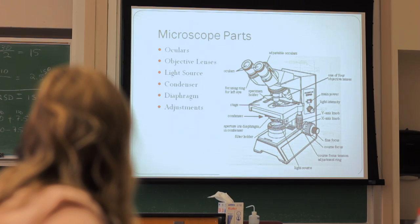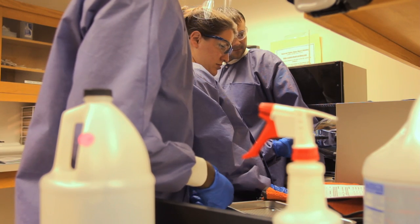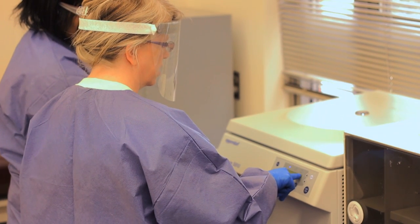We have lecture one day a week or two days a week, and then we'll have lab, which enhances what you learn in the lecture period. The lecture and the lab both are around two hours, and they'll practice everything that they're going to pretty much see in a hospital setting. Then the second year they go out to two clinical settings and put into practice what they've been learning in the lab and in lecture.